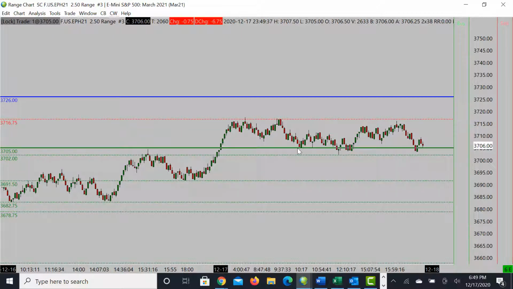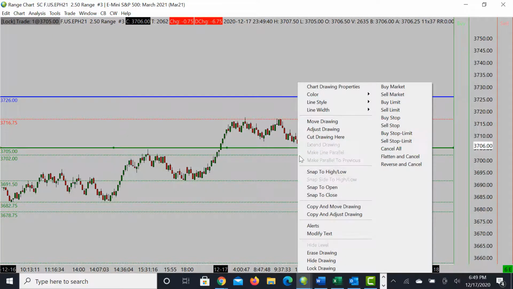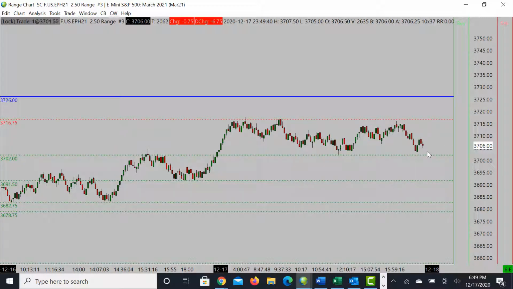Now you can do a minor level right here, but that's going to be a little bit riskier for those who don't want to put on a little bit more risk. You may want to look for the 02s versus the 05, 06s. But if you want that minor level of support, it could be right there.